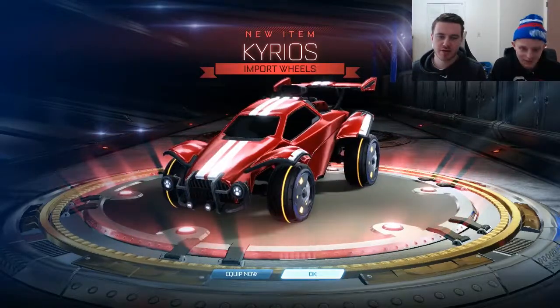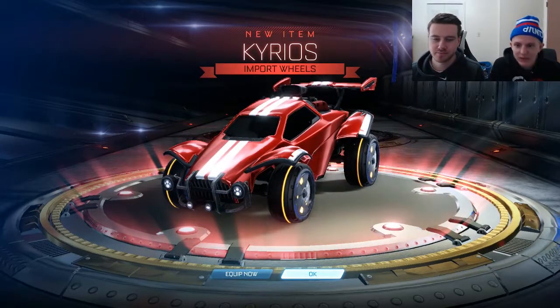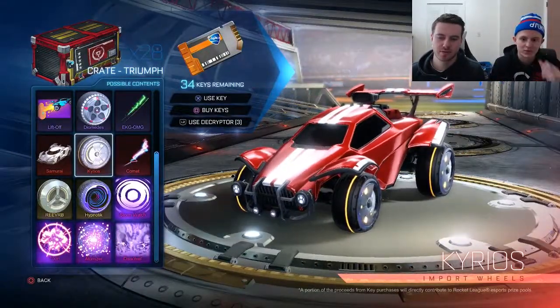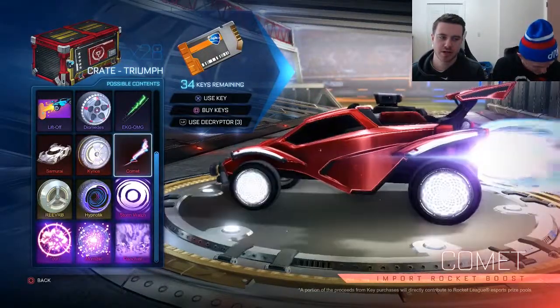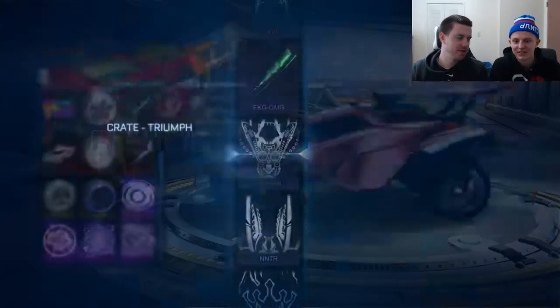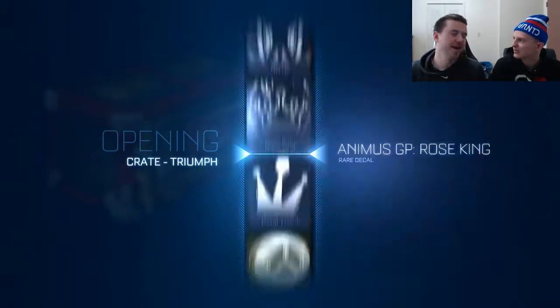Import. Kyrios. Kyrios, I don't know how to say them. Something like Kyrios? Yeah, I'm about to get common, though. Actually, I need a Samurai. Do you? I'm just gonna casually get one real quick. Oh, just casually? Yeah, just casually.